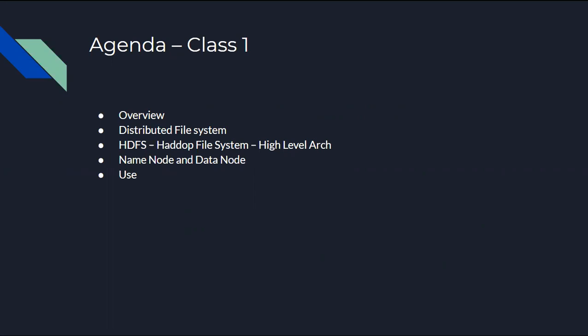We are also going to go over the high-level architecture of Hadoop, go through different components of Hadoop, understand what each different component means and how it is used. And we are going to look at one of the components, that is the storage component, in a very detailed way in this class. So the rest of the components we'll be covering in the next class. I think I kind of missed out the use case there. So we are also going to go through a real world use case of Hadoop and try to understand how Hadoop is being used in the real world. Okay.